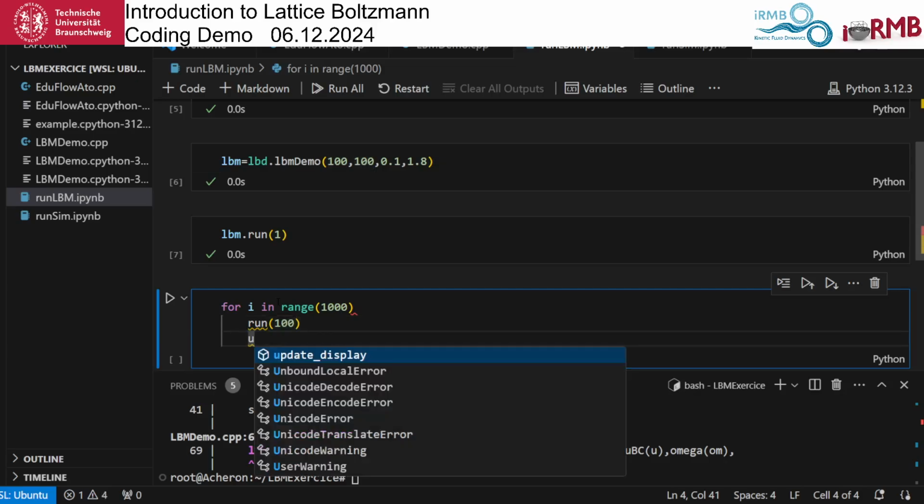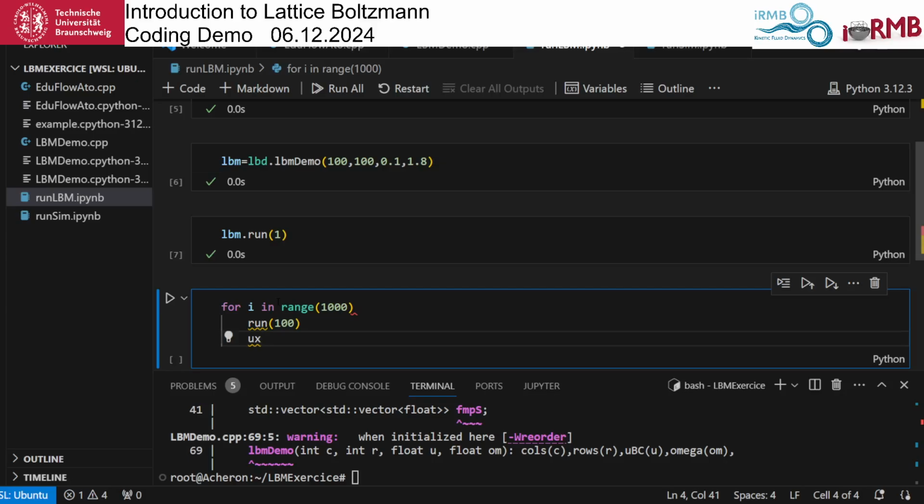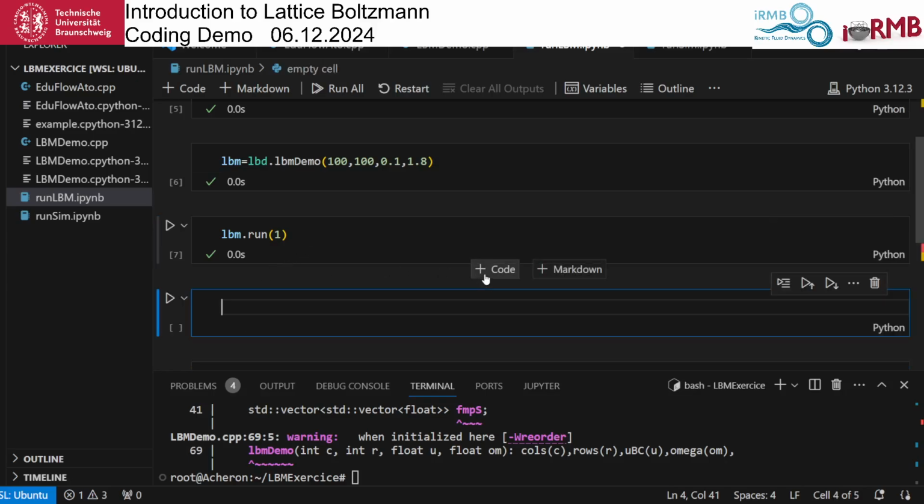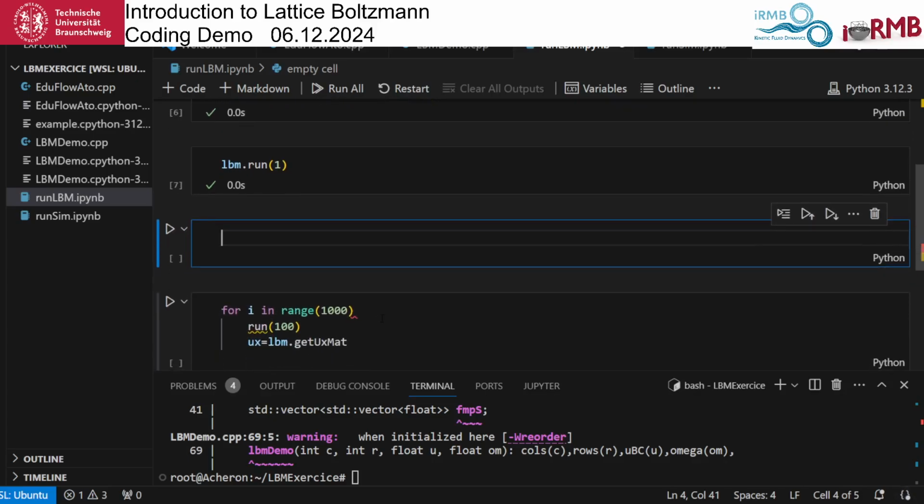We compute ux as lbm dot get ux mat. By the way, I hope, did I do something wrong?